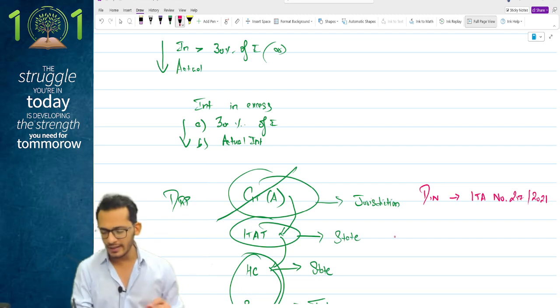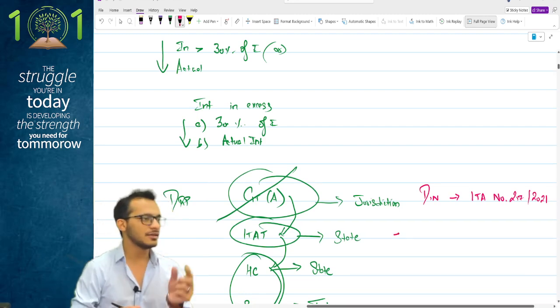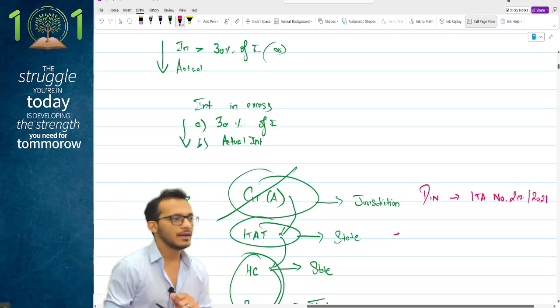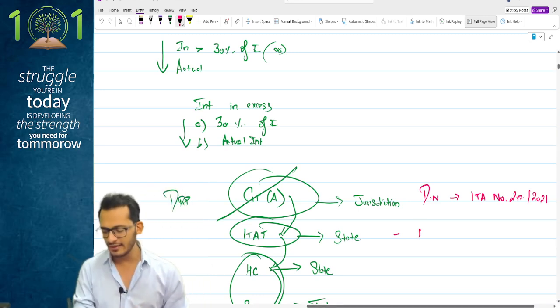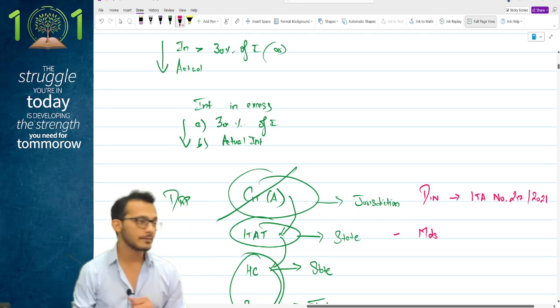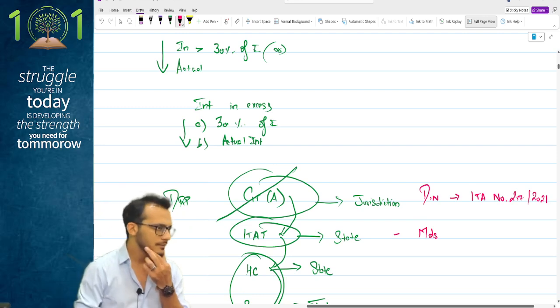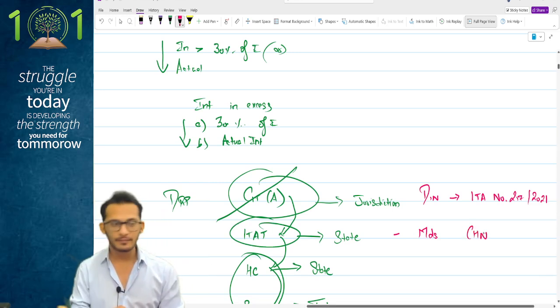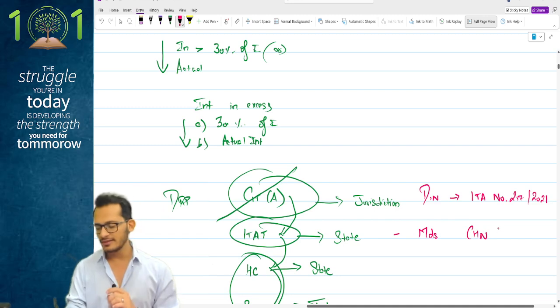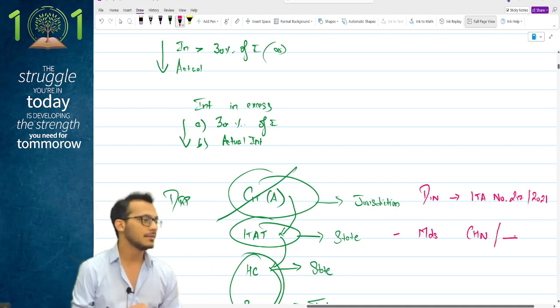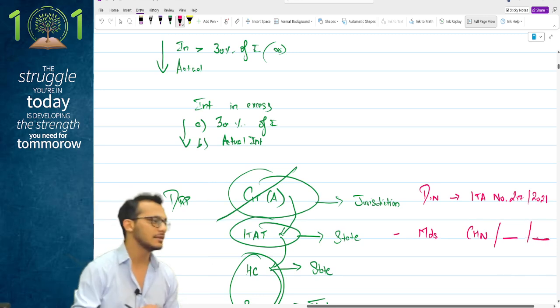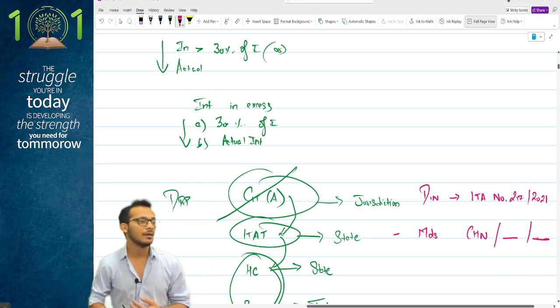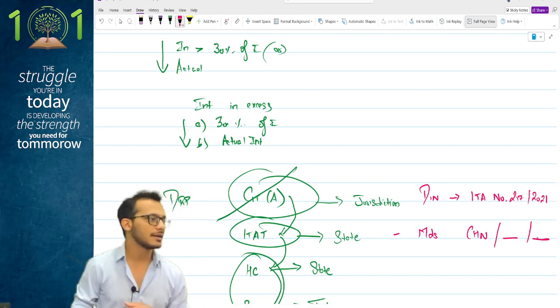If you go to ITAT, Rahul, it first starts with the state where it is from. So generally it will start like MDS, which is Madras. Yes, it's called MDS. Nowadays it is starting to be called CHN, which is Chennai. So they'll start with that, then they'll have a number to it. Again, there'll be a year to it. This is the year in which it was taken up for hearing. Correct, not correct?